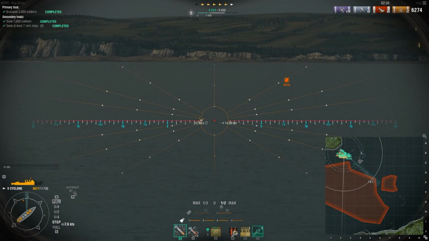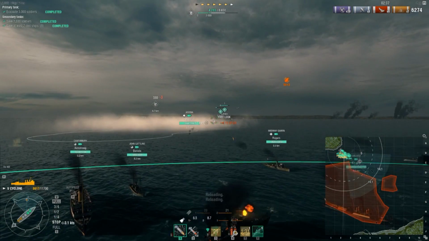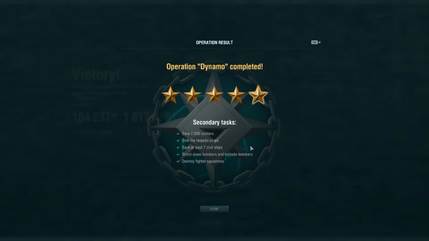So now that the match is over, we should get the end screen here pretty shortly. Yep, okay, so all the ships came back, and the end screen here. I'm not going to really go over the usual details. You can see there we got all 5 of them. Those are the 5 secondary tasks that you have to complete to get the 5 stars.